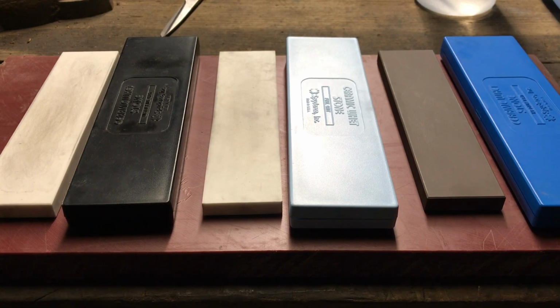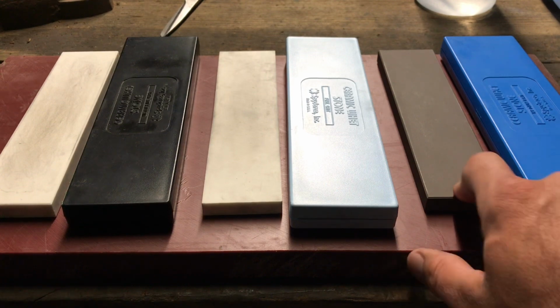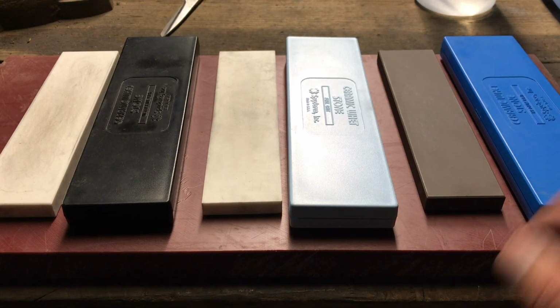The other thing I found is that even if you have knife steels that hover around 60 Rockwell hardness, and you have a ding or a chip and want to do edge repair, it takes a long time too, because this is supposed to be 600 grit, but it's really around 800 grit. So if you're gonna repair an edge, I would still recommend a diamond stone instead. For just regular maintenance you can still do it, it's just gonna take a long time. But if it doesn't happen that often, then yeah, these are fine too.